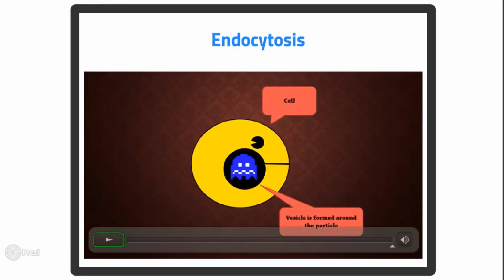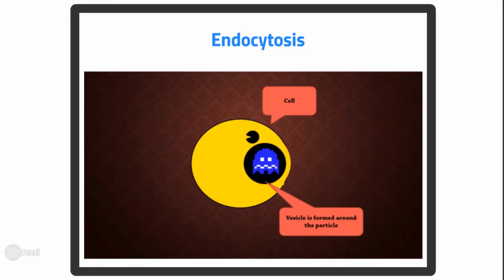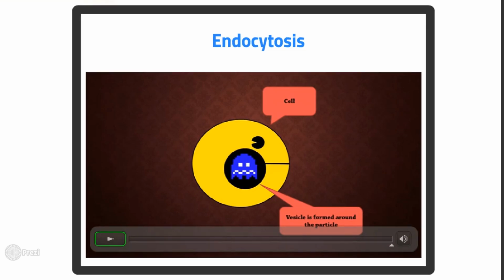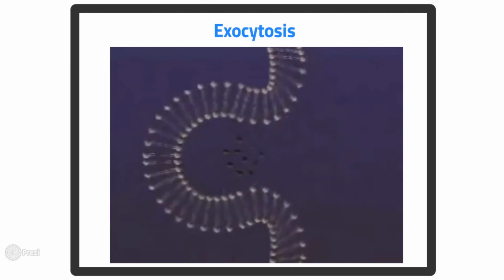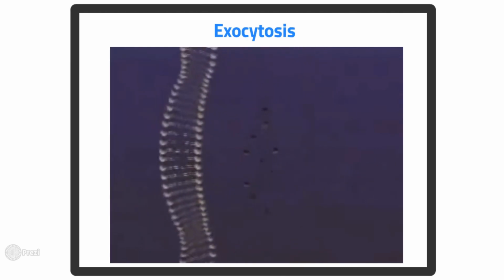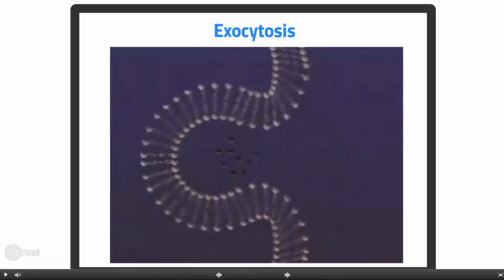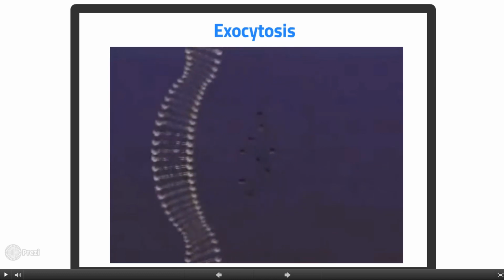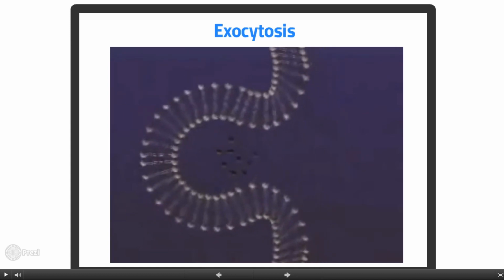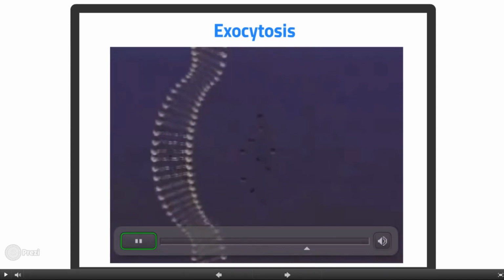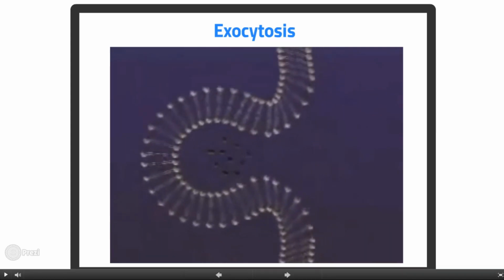Endocytosis. Fusing of substances with the cell membrane will form vesicles that can be taken inside the cell. Exocytosis is the reverse direction of endocytosis. So, this is when molecules exit. It can also be used to get rid of cell waste. It's also really important for getting important material out of the cell that it has made. For example, carbohydrates are important for making the plant cell wall. So, if the cell wanted to make a cell wall, it should get these carbohydrates it made out of the cell to make the cell wall.